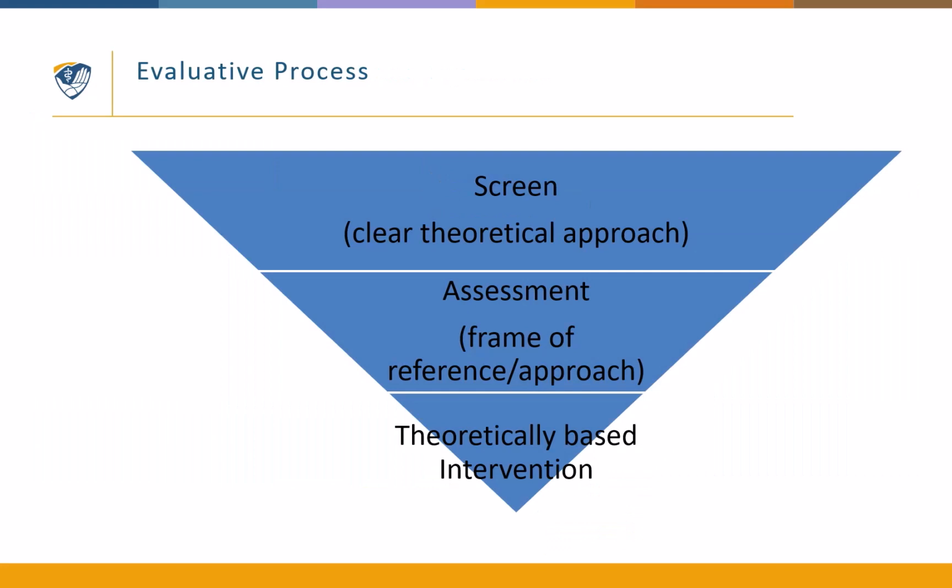Screening is the first time you really decide which theories, frames of references, or approaches are going to guide practice with a client. If screening provides enough information to decide on a theoretical approach, then the OT has a theoretical direction for evaluation and intervention. If you have a clear choice of a theory and frame of reference from the beginning, the process may look like this.